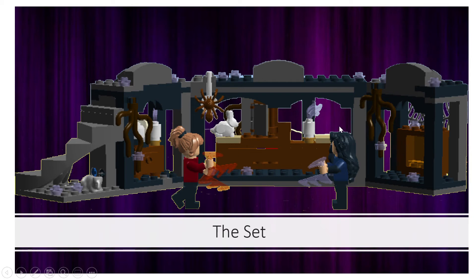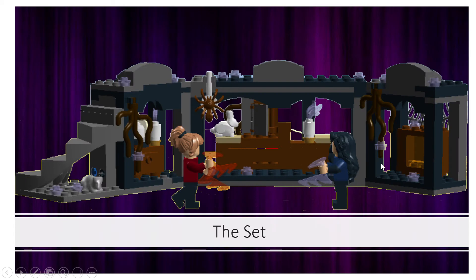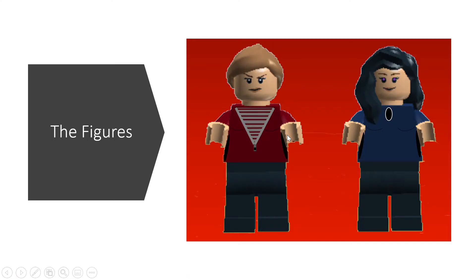Let's move on to the figures. The figures shown on the back aren't the same as the next ones because those pieces weren't available in the printed version of Digital Designer. As you can see, we've got Wanda here - I edited on her stripes underneath and made a zipper because this was just a plain red torso. I also edited in Agatha's purple eyes and her amulet, since these were just plain the base colour.